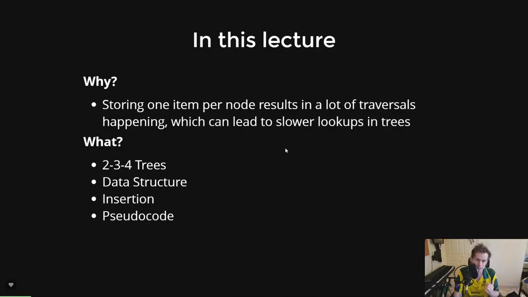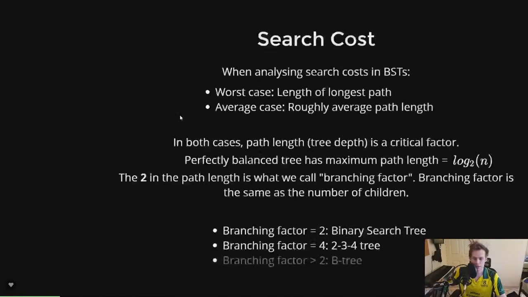And you've probably seen this as well when we look at algorithms, what's the time complexity of a tree? The answer is often in terms of O of h, the height of the tree, or O log n, which is the log of the number of nodes in the tree, which is often the height of the tree. So most of the complexity blows out with that. And we want to try and solve that problem through a more complicated data structure. And that data structure we're looking at is called 234 trees.